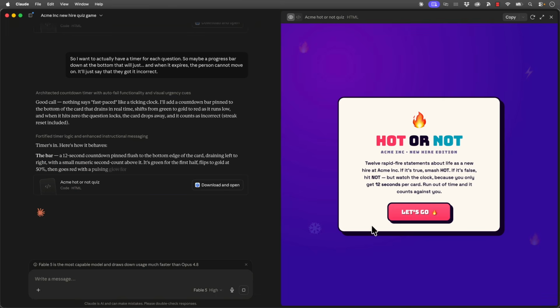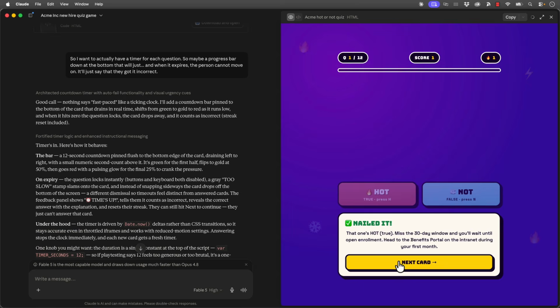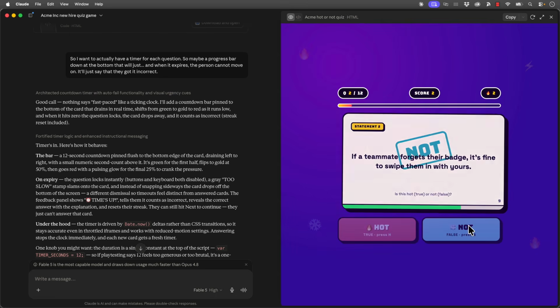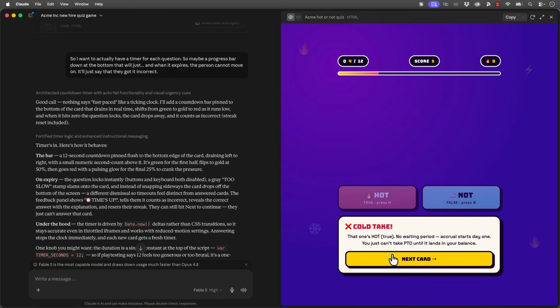So now let's try this out. It says it's done. So I'll click there and you can see there's the timer. I like that a lot more. It's a lot more challenging. You can see that I got that right. So I'm going to go to the next card, and I love the animations when it comes in and goes out. So I didn't get that one right, but I was doing pretty good before. So this is the interaction.